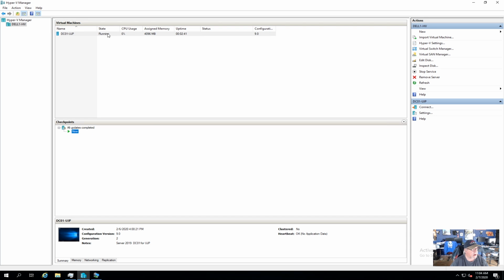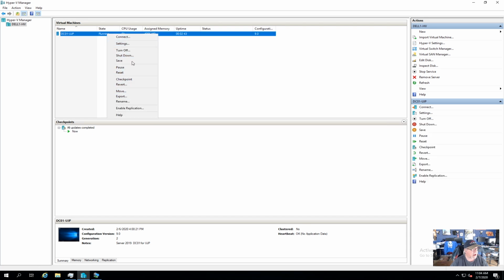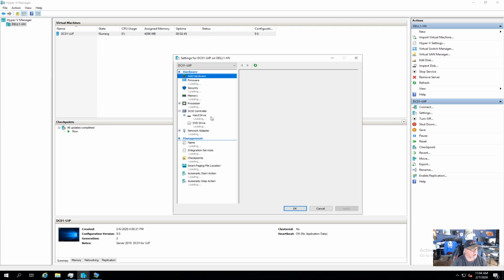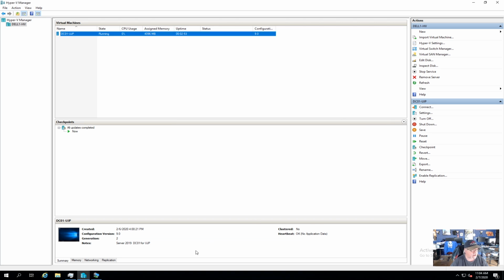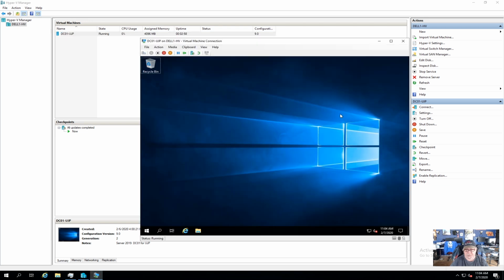Cool. Now, let's see what kind of effect that has. Let's go to the settings. And now it has gone to the new checkpoint on the server. So it creates a new virtual hard drive as well once it does that. All right, so now we're ready to start installing Active Directory on here and making this a domain controller. So go grab a cup of coffee or your favorite adult beverage. We'll get started here in just a second.